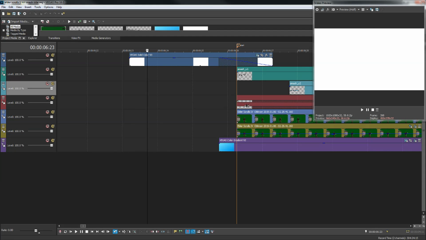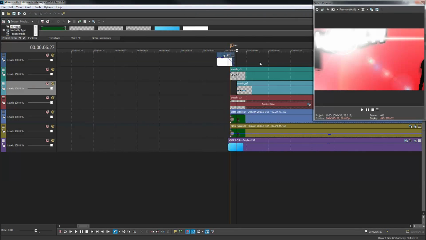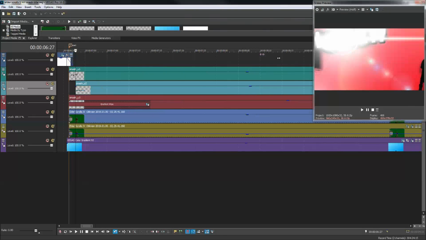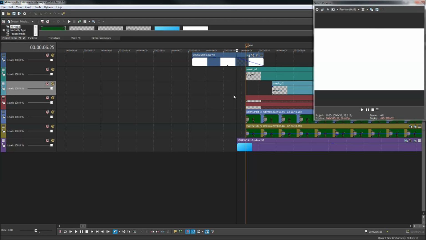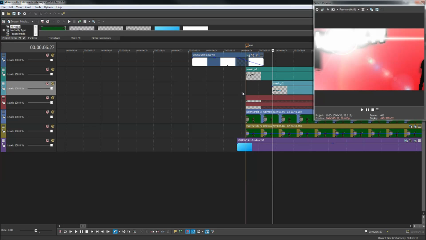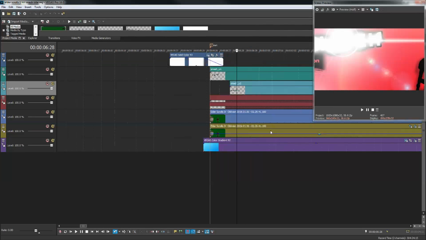So right at the start, we have just pure white that fades out over a few frames into a lens flare that is super bright. And the idea is that the lens flare is actually making the whole screen white, so I can have a transition that's from pure white into a really bright lens flare. It looks natural for the most part. It's not perfect, but I did this super quick.